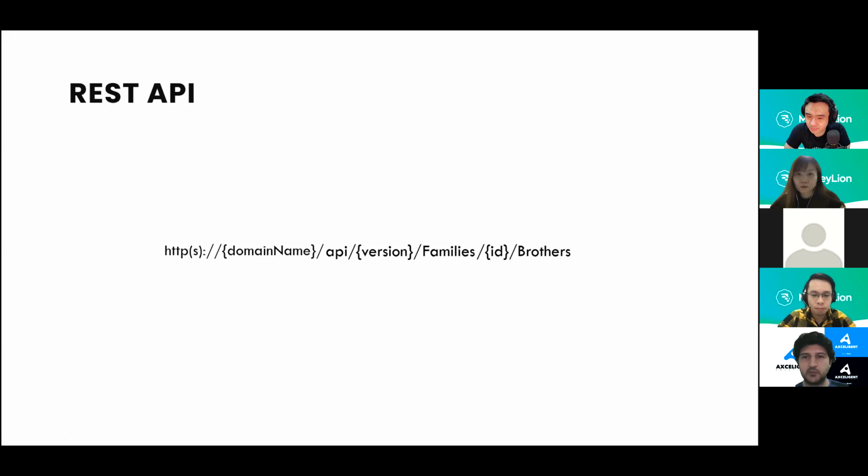Then if you want to access one of those brothers, you do the same thing that you did before. You just put the /ID there to access one of those brothers, but you need to know the ID of one of those brothers or siblings. Then, if you don't want to do versioning, you just remove that /version, and you are going to have a shorter URL. So until here is just a happy path. Everyone is happy and doing good things.